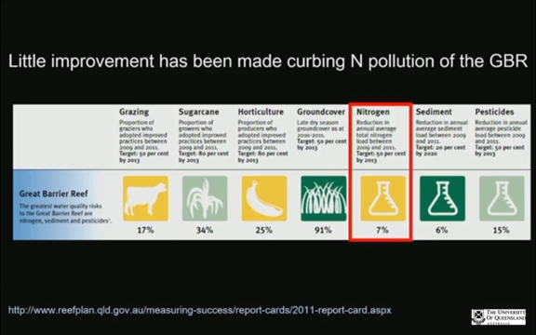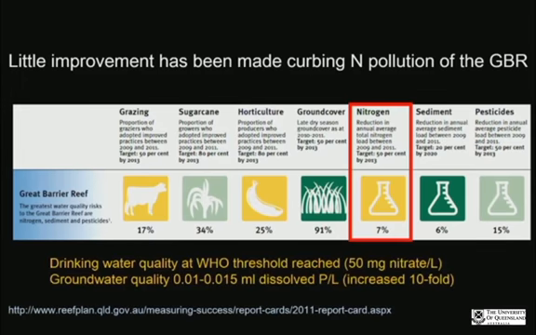So here, nitrogen, this is again just part of the Reef Plan, and they sort of indicate what has happened, and there's been some improvement here with nitrogen, a 7% improvement, so that's not particularly good. And that's partly because, of course, there's an echo effect. Once the soil profile is loaded with nitrogen, it'll take a long time to actually see an improvement, even if the land management has improved.